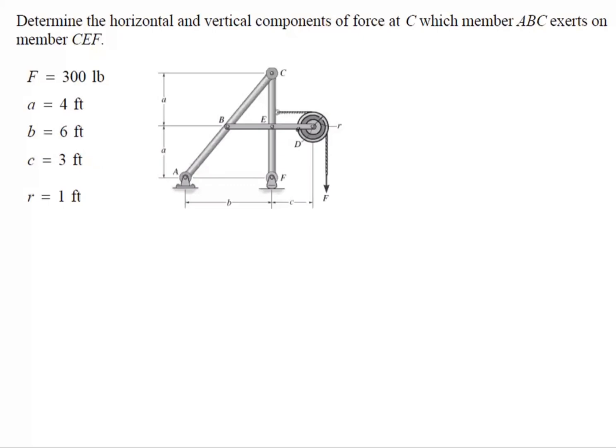If I draw the free body diagram of the whole system, I've got four unknowns. So it won't make sense. I need to start my analysis from the point where I've got at least a known value. Where can I start my point? Shall I start from point A, B, C, D, E, or F? Where shall I start my analysis? Which point has got some information?